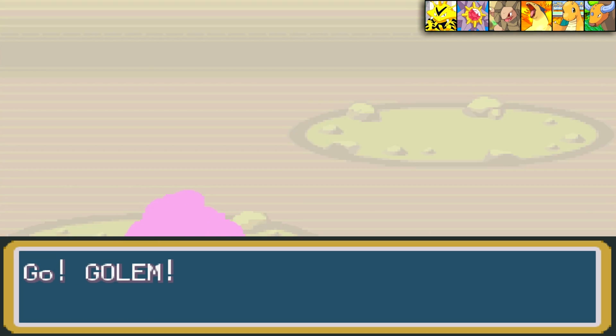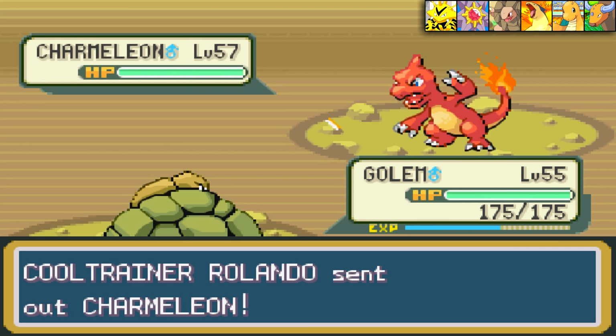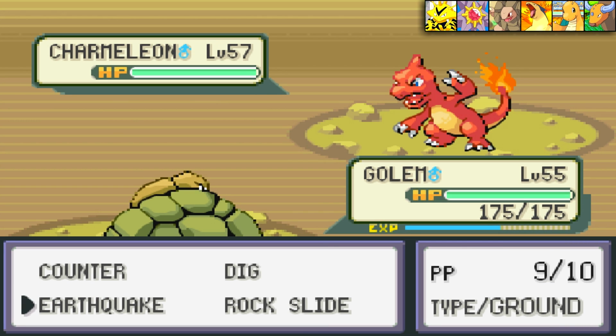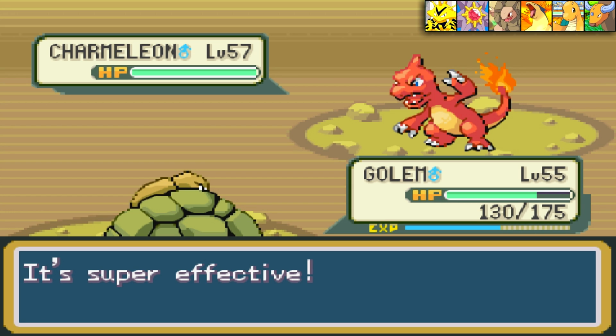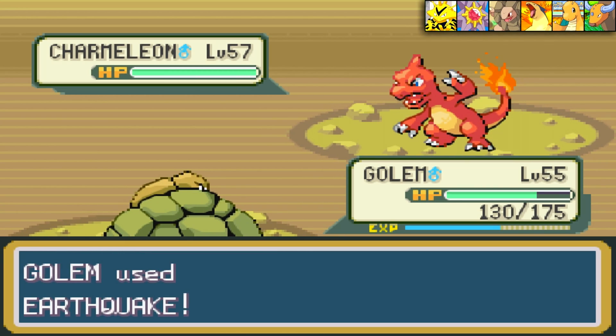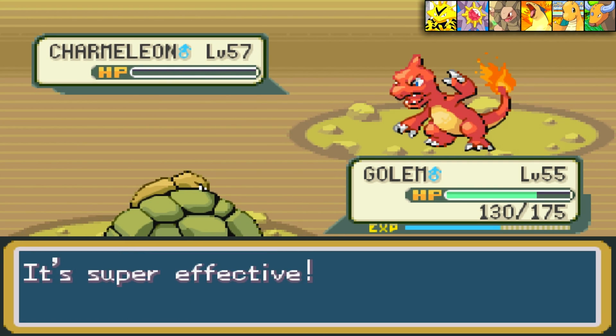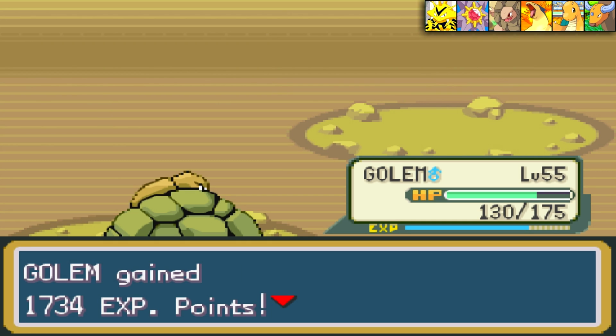Oh, and that reminds me. I was supposed to change up my settings, and I completely forgot to do that. We can do that after this battle, I think. Not Iron Tail. Anything but that. Actually is super effective, but we're fine. Because this is super effective to him, and I promise it will do more damage. Freaking Earthquake on the Golem. So good when they don't resist it.